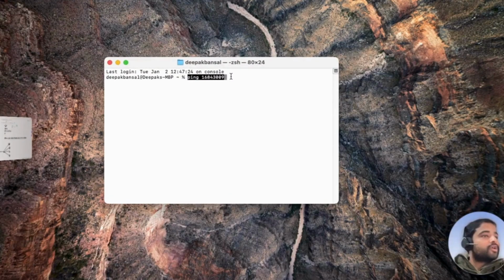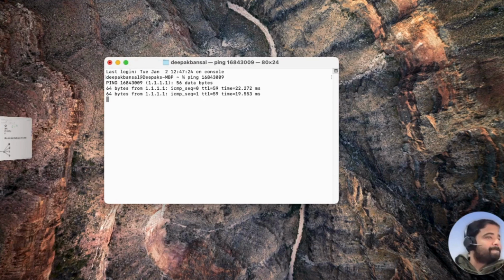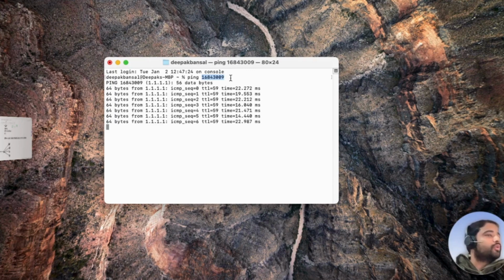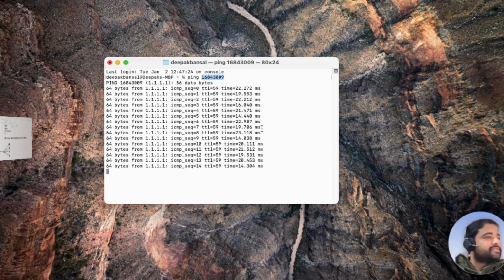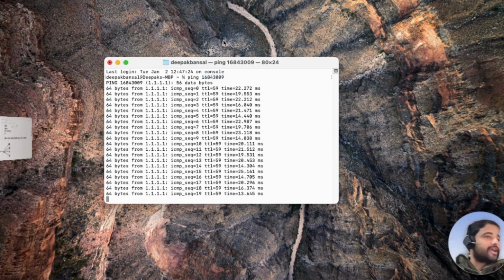Do you think it will ping or will it give me an error? It will ping, guys. See, I am not pinging 1.1.1.1, I'm pinging some decimal number, right? This decimal number belongs to 1.1.1.1. So sometimes the policy on the firewall which blocks 1.1.1.1 does not check how the ping works internally.